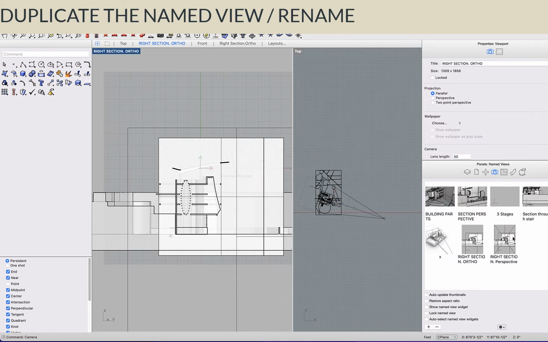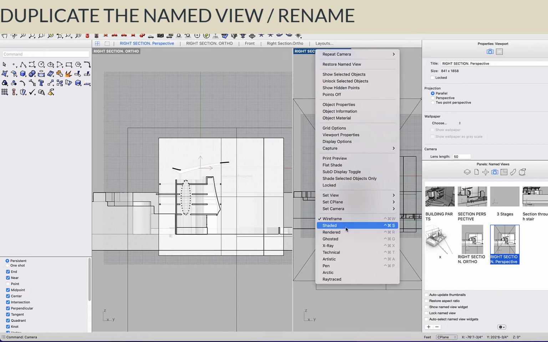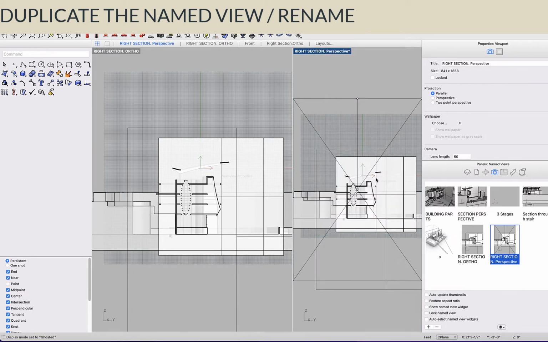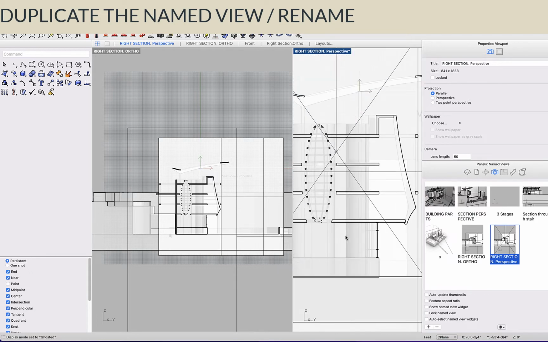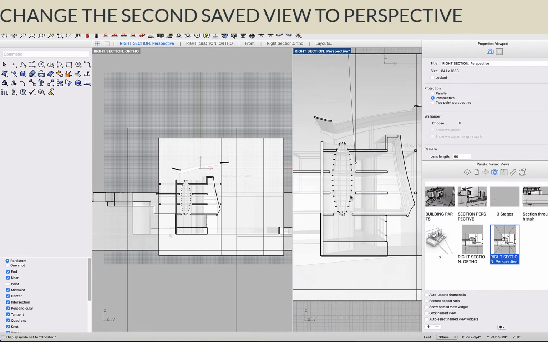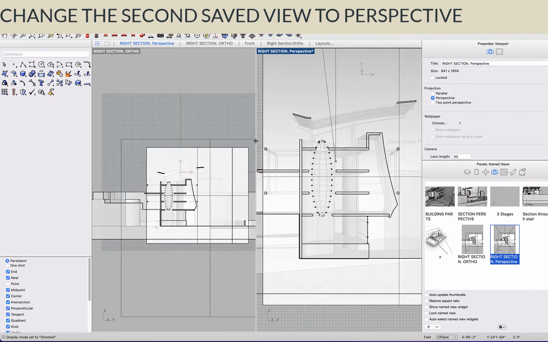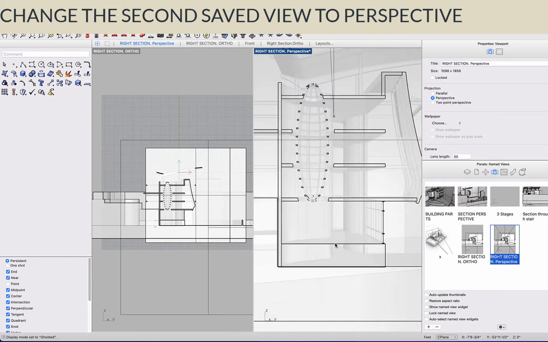Okay, so I've got this view, it's not applied to anything. Let's apply it to this second window. Let me change also the viewing style to be that ghosted view. So now I can see, when I move in, that I have an exact copy. But what do I want? I want to change it to perspective. And now when I'm zooming in, I can begin to see these more idealized spatial views of the interior.